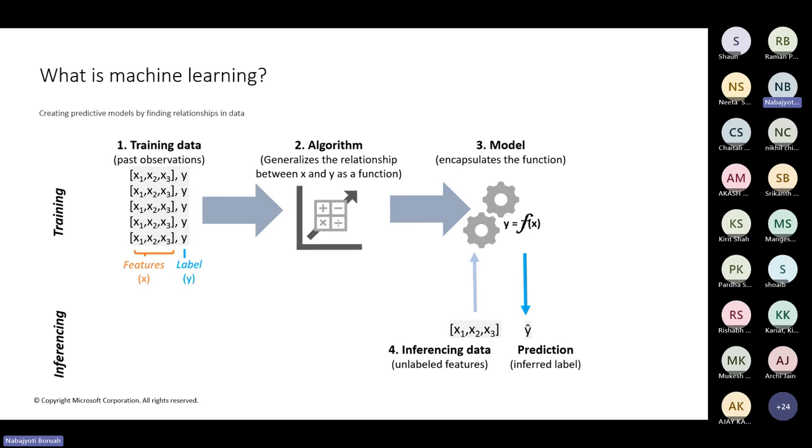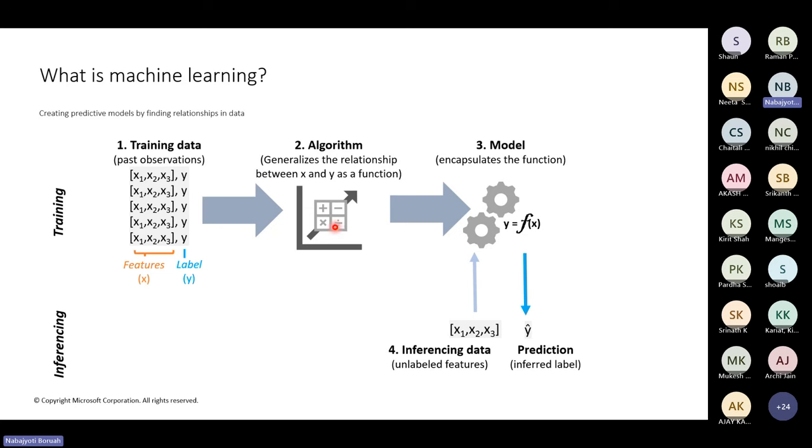So we are going to discuss more on this, what kind of algorithms you need to apply for what type of predictions you are looking for. But the basic principle is to try to fit the data to the function in which the value of the features can be used to calculate the label. And that is all about the algorithm.